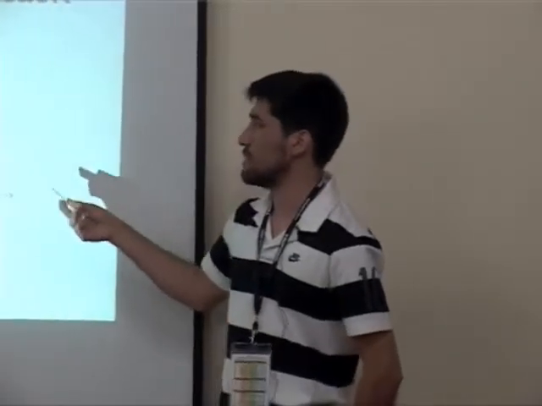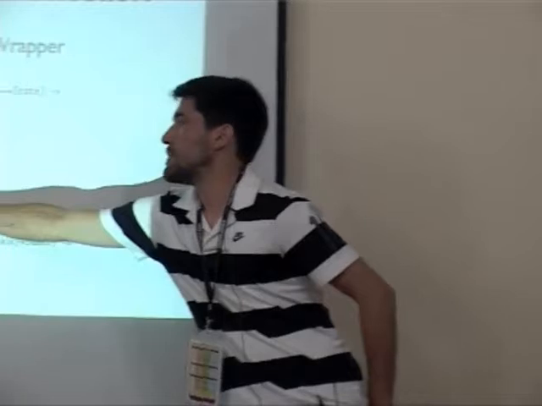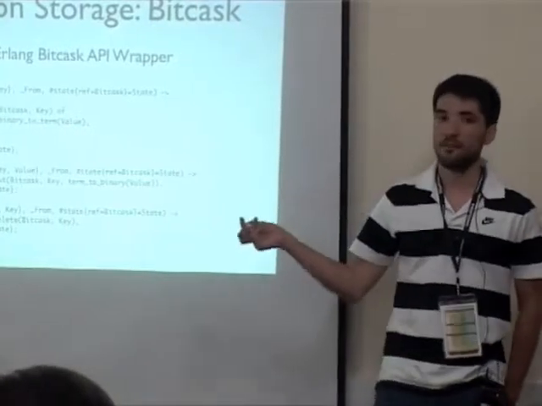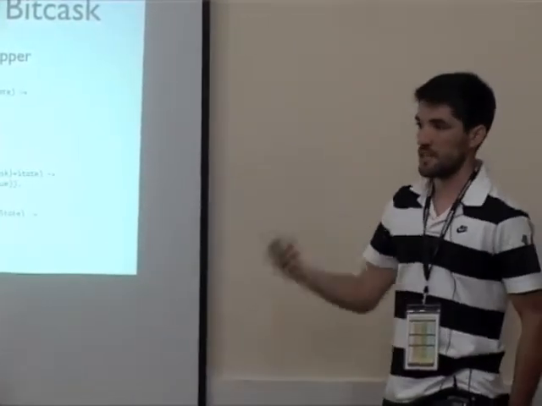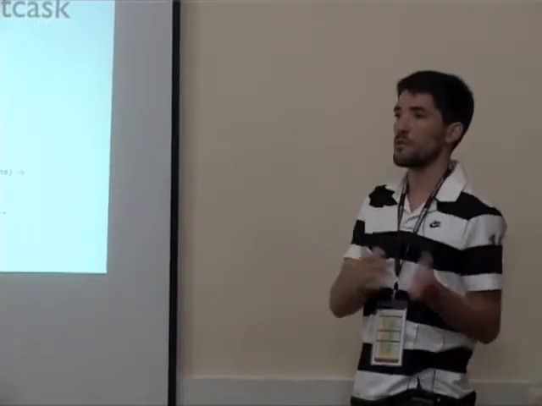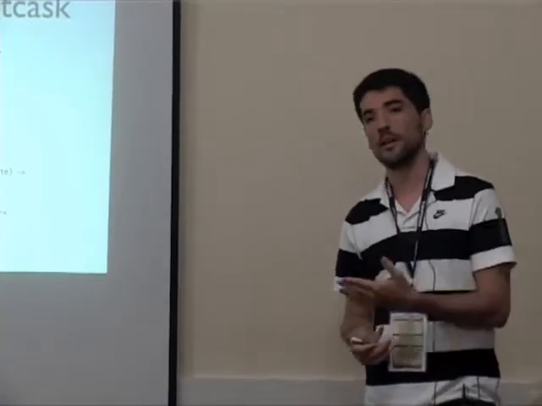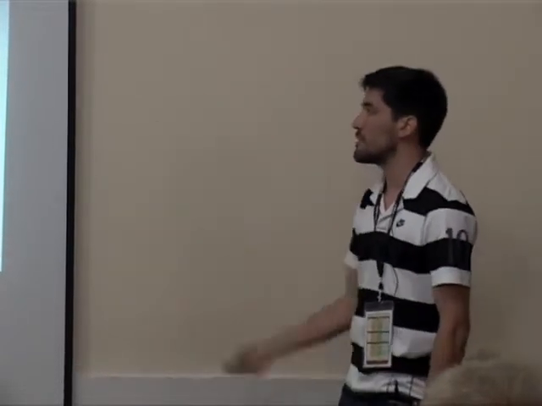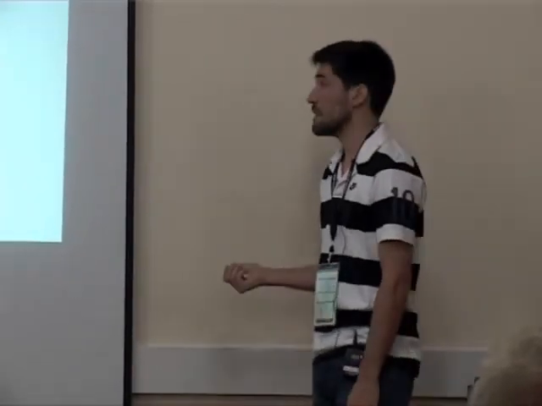You may wonder why there should be a wrapper for Bigcat when you could just call Bigcat directly. The thing is that to call the Bigcat API, you need the Bigcat PID plus the parameters you want to send. And in the PHP extension, you can handle PIDs, but for the next request, because a PID is a resource, it will be gone. So there's no way to keep PIDs from one request to the other. And I believe it's too expensive to call an Erlang process to say, give me the PID of Bigcat, and then send the messages there. So instead, I just call this wrapper around the Bigcat API.